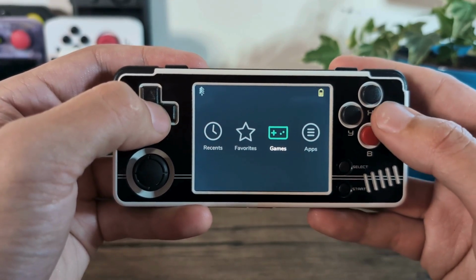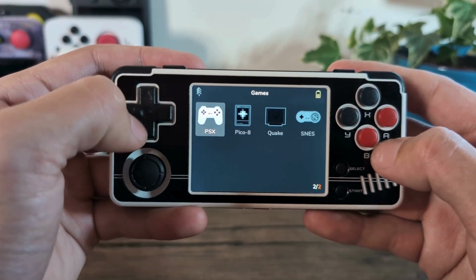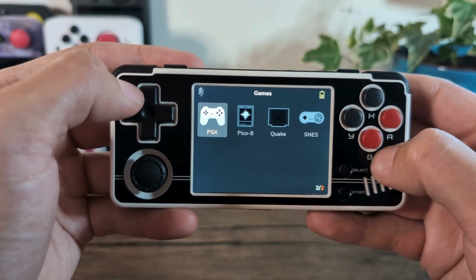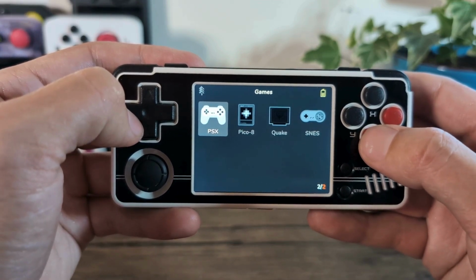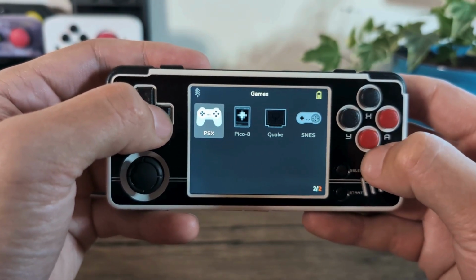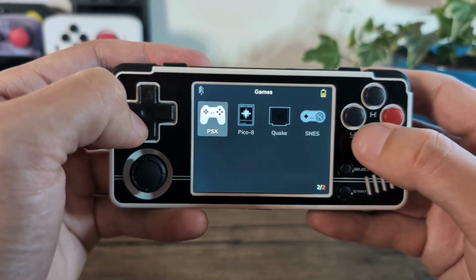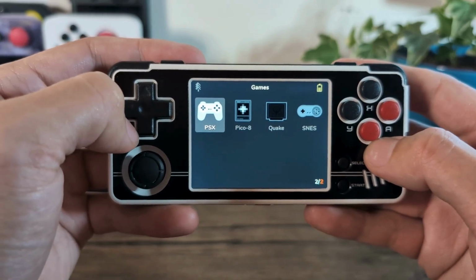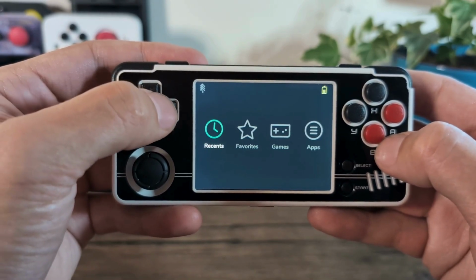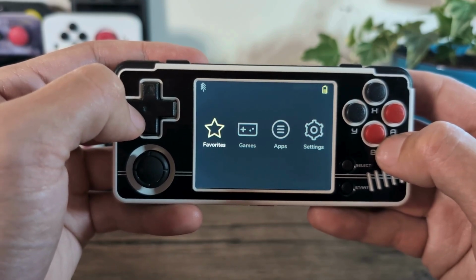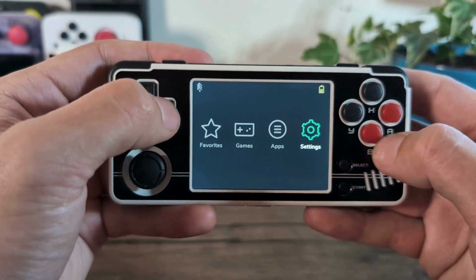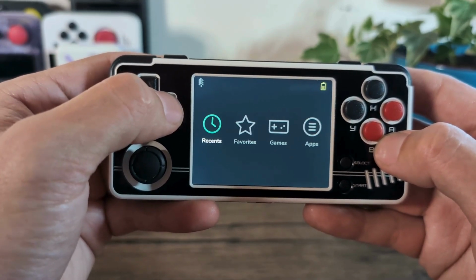So certainly take a look at the sales that are coming up for the Miyoo A30 and consider loading up one of these firmware options. Spruce is a great option that allows you to play up to the highest ability for this device, including PSP, N64, Dreamcast, though just keep in mind that this device is definitely going to struggle with many of those upper-end systems. And then MinUI really improves and minimizes the experience for this device, making it a lot easier to use, a lot more pick up and play, which I think is kind of where this device is really going to shine.